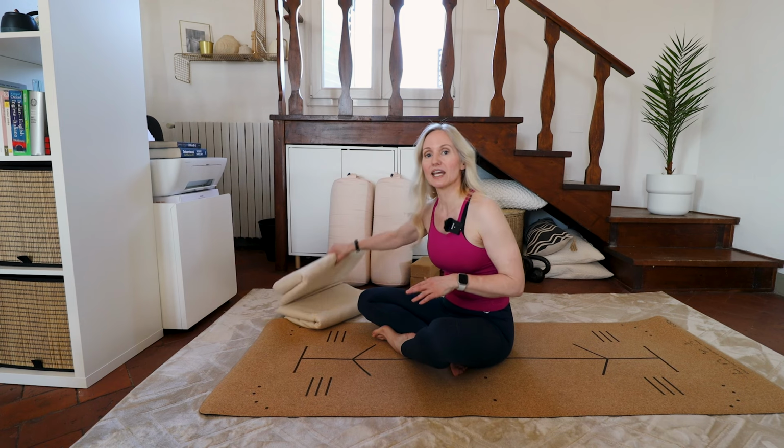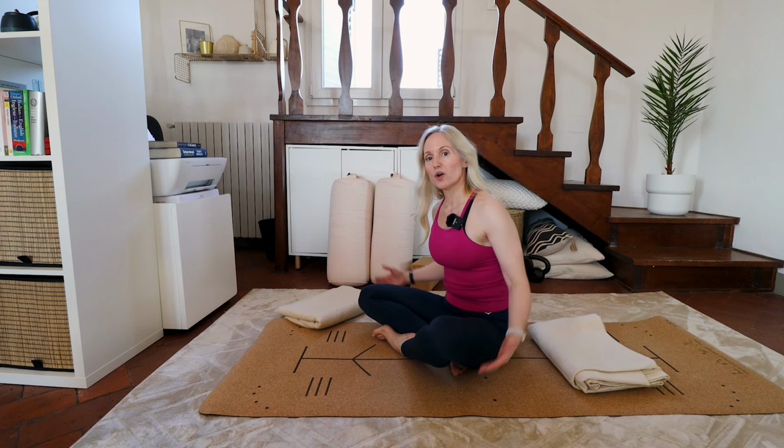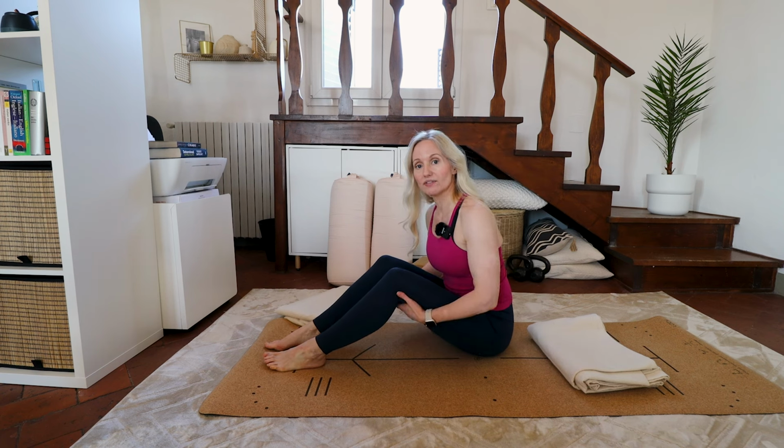We're starting today with the caterpillar pose. Now, the caterpillar is a pose where we relax into a forward fold. So the focus is on the stretching of the hamstrings on the back side of the legs.